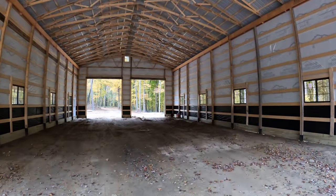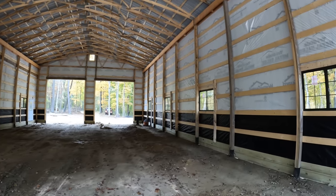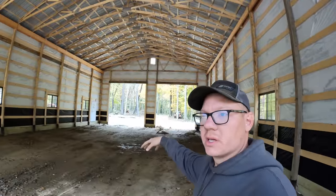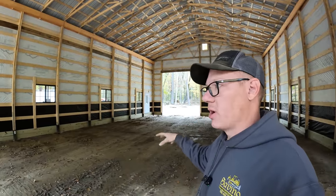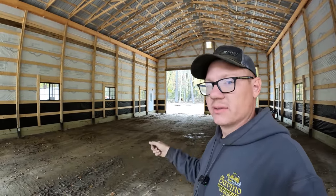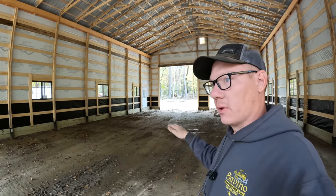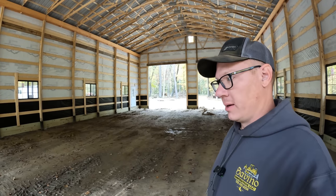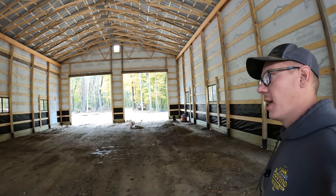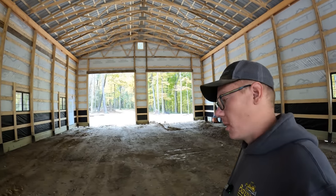I'm working on some other things just to get me some more equipment sheds, lean-tos kind of things to get things out of the weather. This building here is really only going to be for working. If it's not a project that needs active maintenance, repair, work, restoration, whatever, it shouldn't be in here. The only thing I might keep in here is anything that needs to be climate controlled because the building will be heated. And I'm even considering doing some air conditioning in the future here. Might have to price that all out.